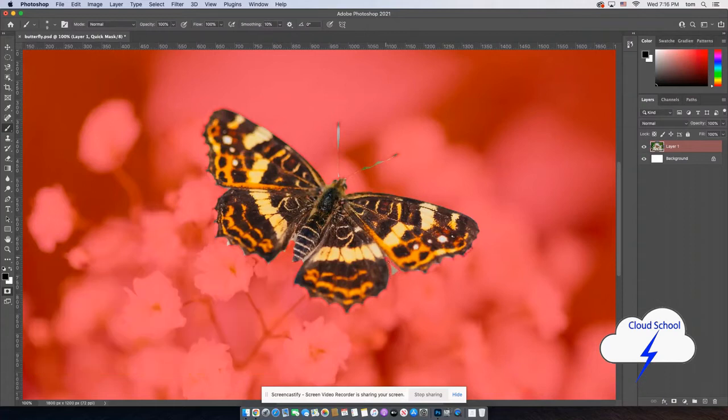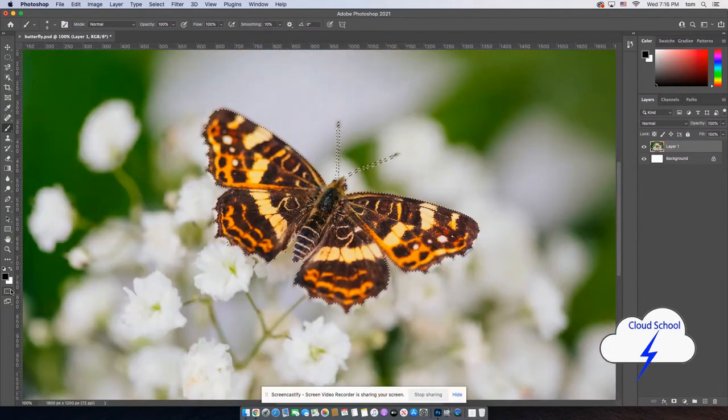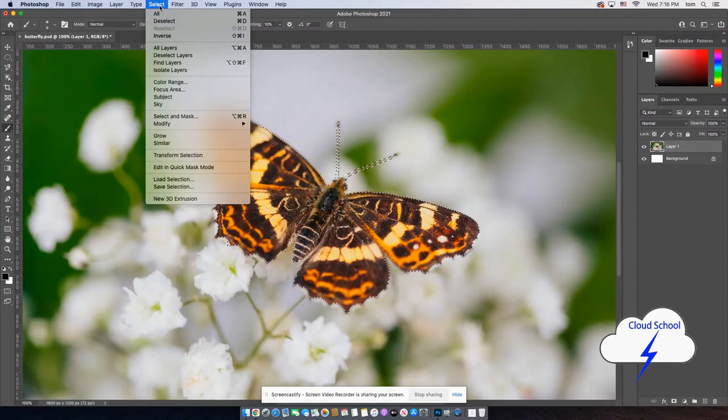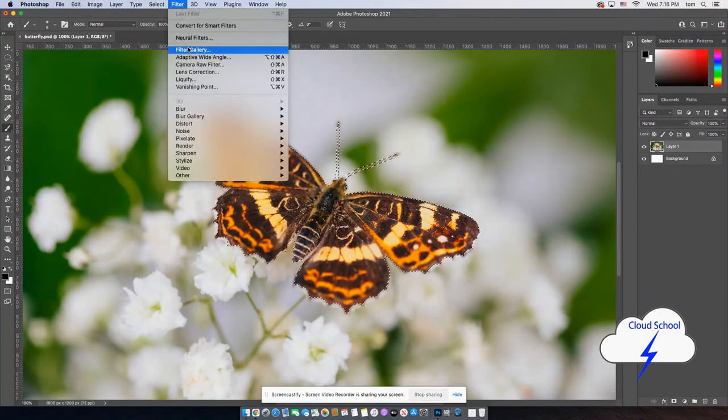Go in and out of this mode a few times to see the basic idea, and then you can paint with white to select other areas. Or paint with black to deselect. It will paint that reddish color when you are using black. Toggle out of quick mask mode to catch on to what's happening. Quick mask mode is another good cleanup method.